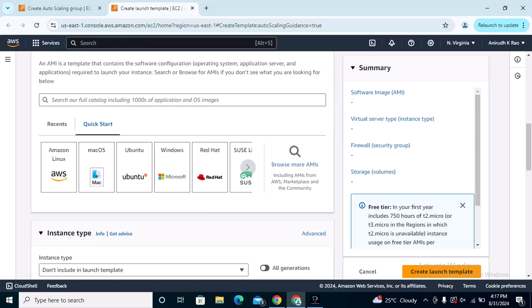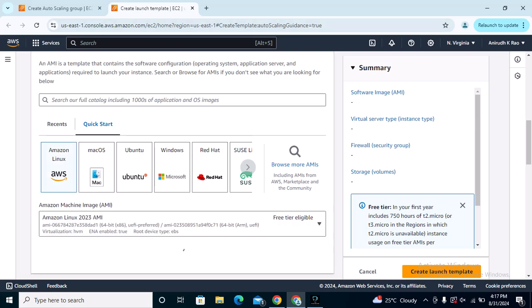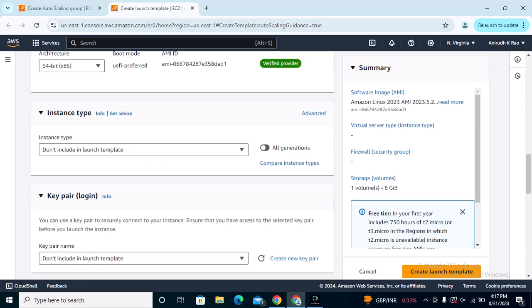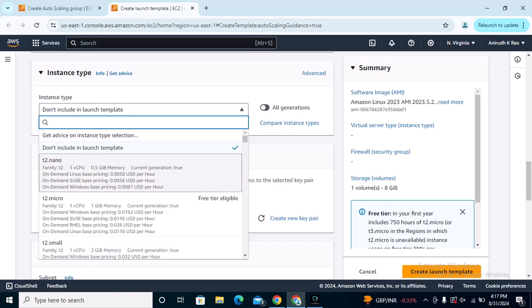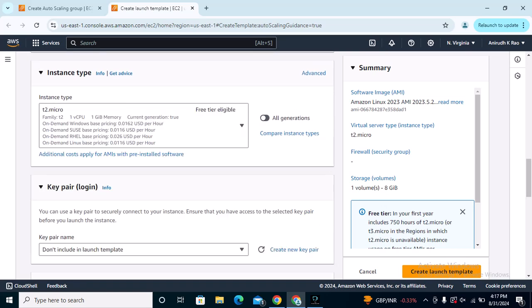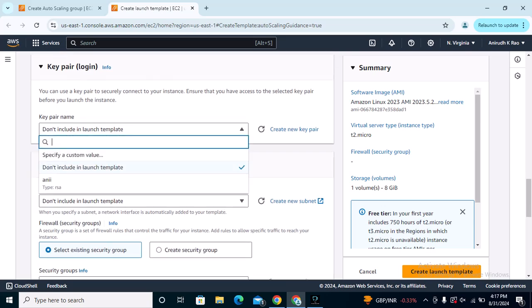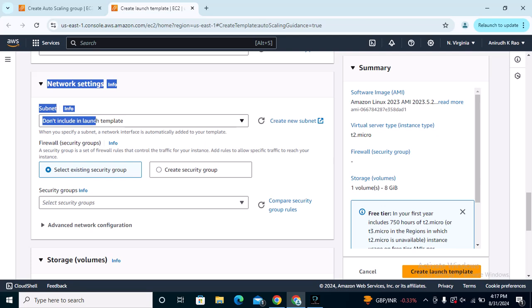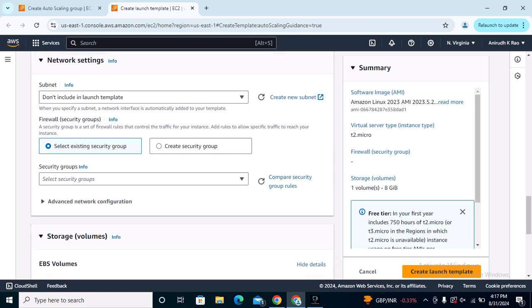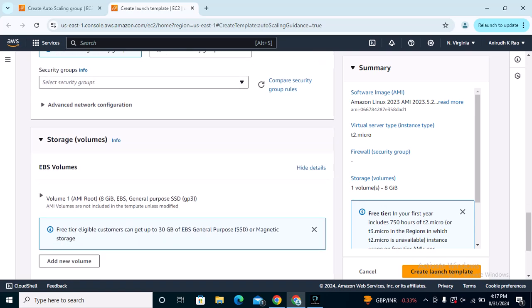We get the OS which we need to select. I'll select Amazon Linux. Next we get the key pair and instance type. I'll select T2 micro here, and the key pair we can also select, and the network settings too, while selecting the VPC.